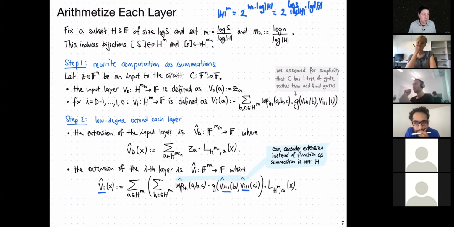But that one will have enormous degree, right? Because suppose that you are going to, I don't know, multiply. A circuit of depth D may have degree that is exponential in D, and we may not be able to handle that, right? So we're not taking the circuit and viewing it as a polynomial. Instead, we're slicing it up and we're expressing its computation layer by layer itself as summations about polynomials, that we can then use the sum check for, right?